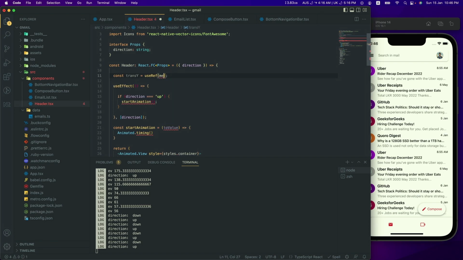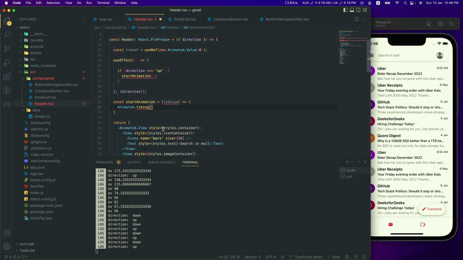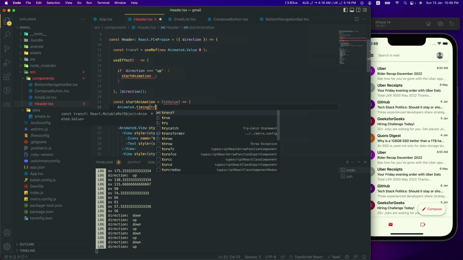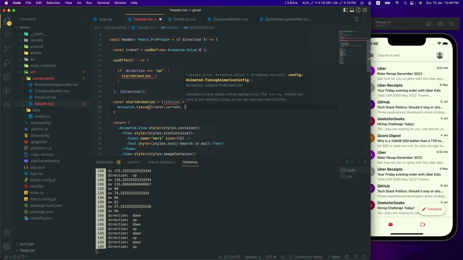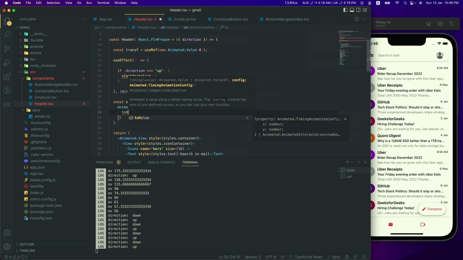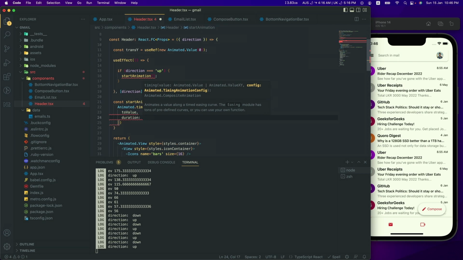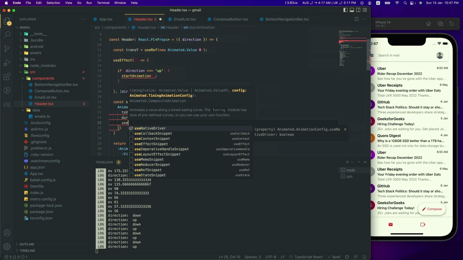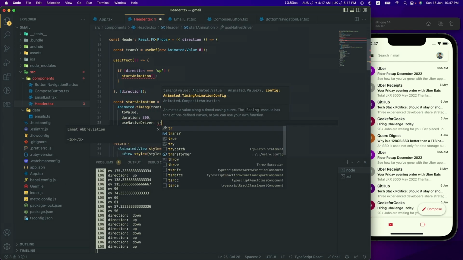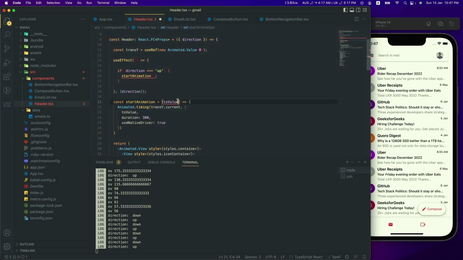Initially let's add Animated.Value, let's say 0, and now we need to change that value to value, and the duration let's say 300, and useNativeDriver true. Alright, this should be a number.